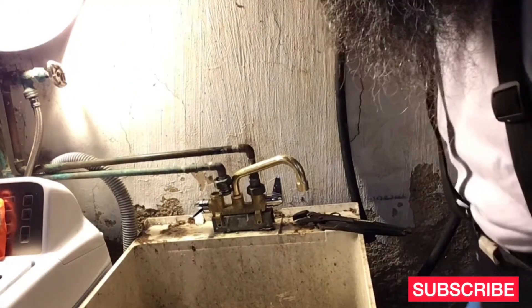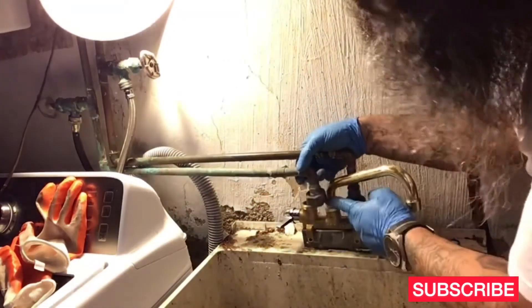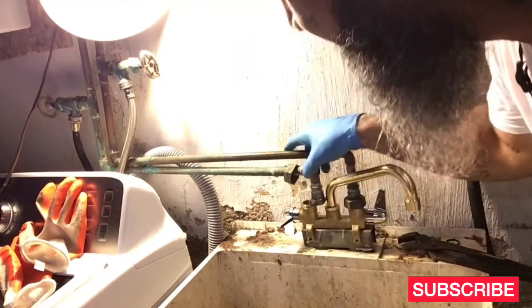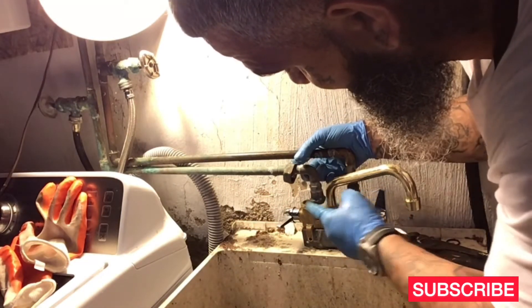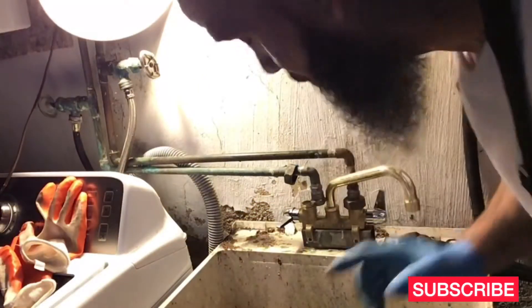The problem here — the reason that this leaks — I'm going to show you now. Right here on this pipe, the one that's already there, it has all the flux from the lid when they were welding. So it doesn't let me have a good solid lock when I twist it. So I'm going to have to heat this up, get all that lead off there that they left on there, just to get this to shut right so this won't leak. Because if this keeps leaking, it defeats the purpose of me even changing it.